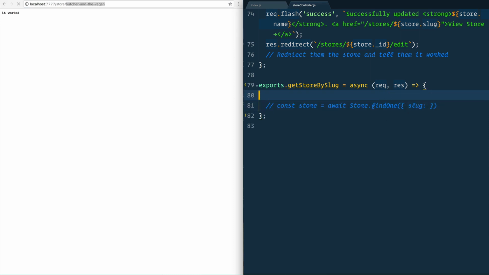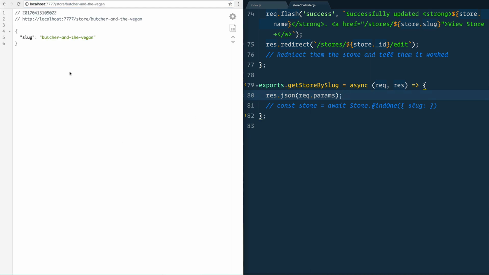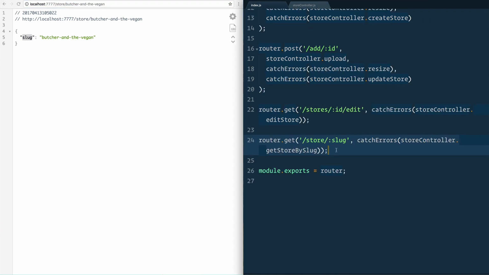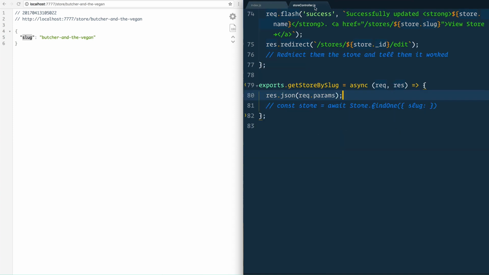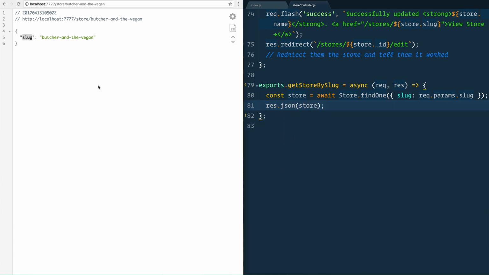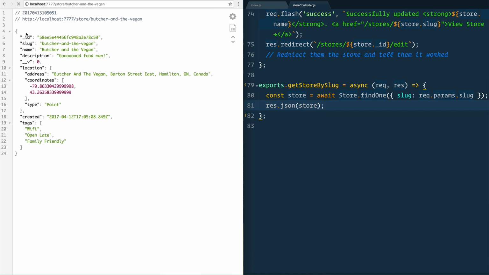So we'll say the slug is set to, and now how do I access the actual parameters? Well, again, if I were to comment this out, we could res.json the req.params, and req.params is going to be an object full of all the data that is in the URL. So it's slug. Why? Because we put a slug in our URL here, and that will give it to us. So we can go back to here. Slug is equal to req.params.slug. Then when we have that actual store, we're going to say res.json the store. Let's just double check that we have that data coming back. Good. So we have all of the data, so we know that our query is actually working.